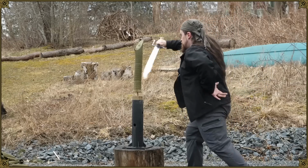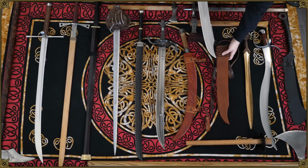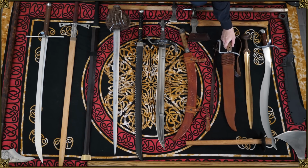Such a great functional design for its intended purpose, which is civilian self-defense, something they were able to just carry on their hip without it getting in the way too much in the Middle Ages and Renaissance. And it has a well-made scabbard, even with a belt, which is nice.